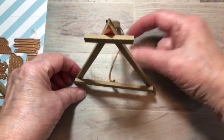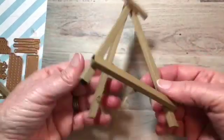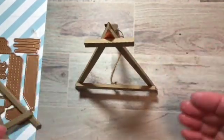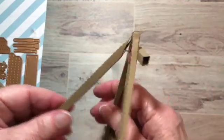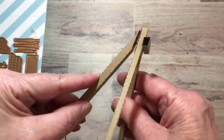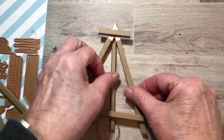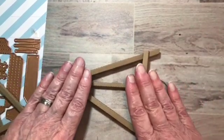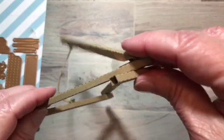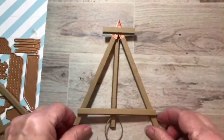Now they have a shorter piece of paper that they put between. And if that's what you want to try first, go for it. I did. I took it off, and I ended up putting this little piece of twine, and I found that it worked better for me. It was too short the way they wanted it to go. And again, I'm going to show you how this piece is movable. See, if you glue that on, it's stationary, and this cannot be moved. Now, maybe you want it to be stationary, fine. But here's the deal. If you keep it like this, it's flat, and it can be moved, or mailed rather. However, if you keep yours glued back here, you won't be able to mail this very well. Okay? Because that's stationary. It's up to you. So that's how that's going to go.